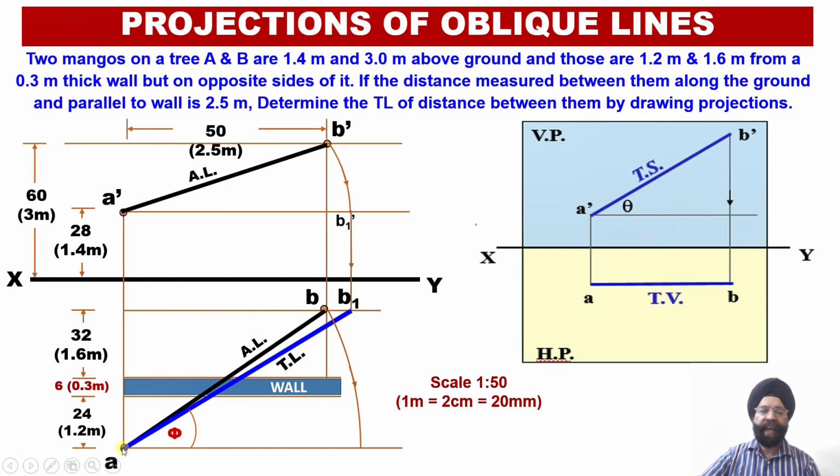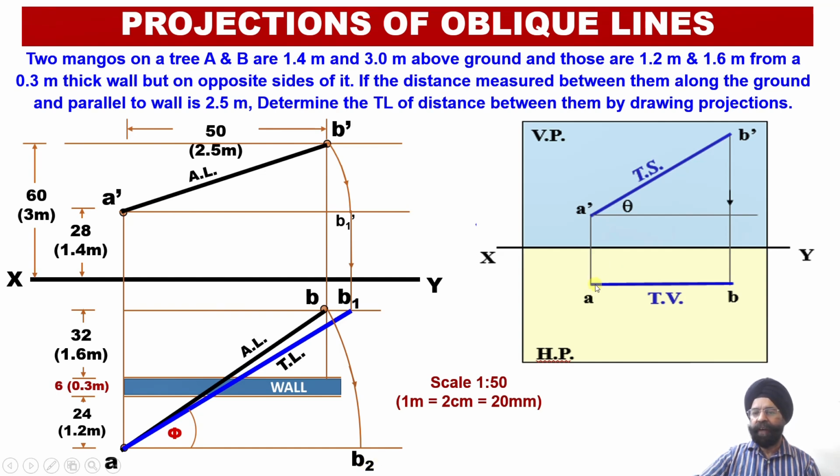Here with A as the needle point, we open the compass equal to the AB distance and rotate this plan projection line AB, extending the curve up to the horizontal locus line corresponding to point A. Once we rotate this up to the locus line of A, we obtain the plan projection line converted to a horizontal line. The moment we obtain this line AB2, it has become parallel to the vertical plane.